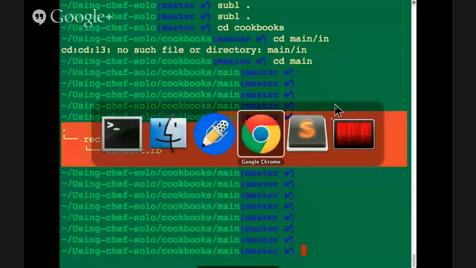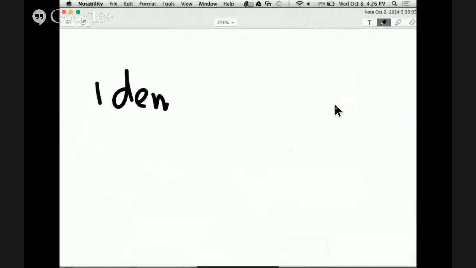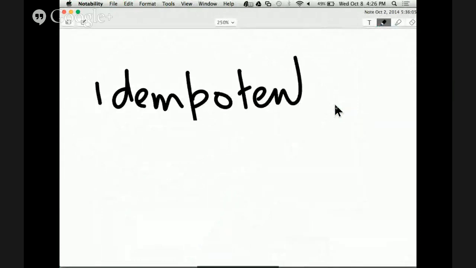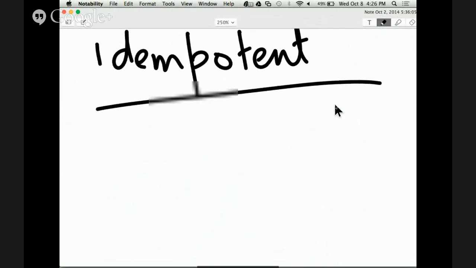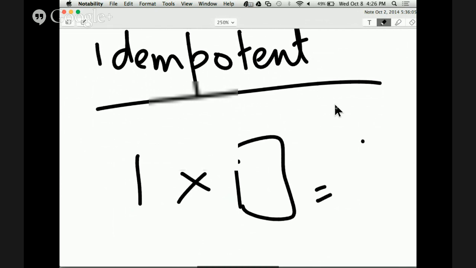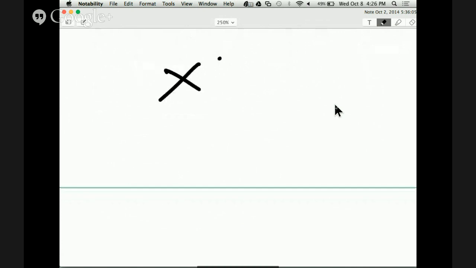I'm not sure if it's new for you, but the word is a mathematical concept. It is idempotent, which in mathematics means repeat. It's like 1 multiplied by 1. If you do 1 times something, the outcome is again the same, right? Every time you multiply something by 1, whatever that item is, it will be that item. So this operation is idempotent. This operation of multiply by 1 is idempotent.